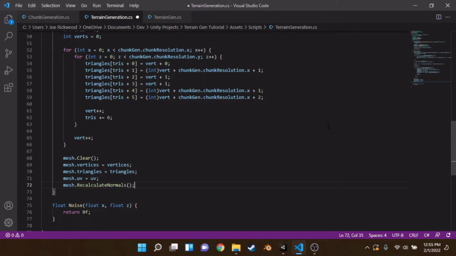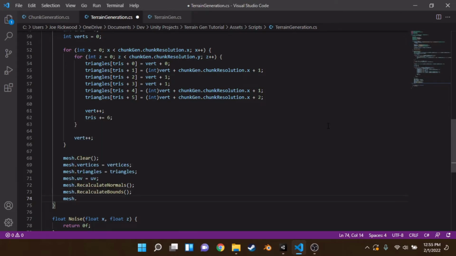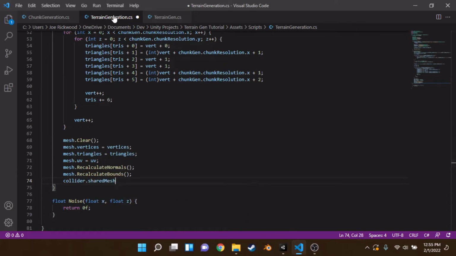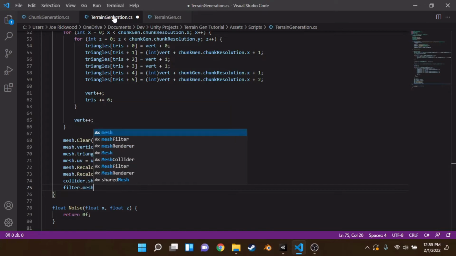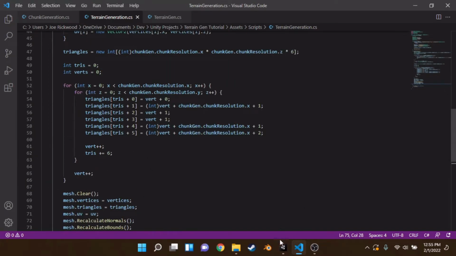There we go. We can also recalculate the bounds of the mesh. And then, actually this is the collider, sharedMesh is equal to mesh, and the filter.mesh is equal to mesh, and the renderer, oh, we've already set the renderer material, and this should be it. Now we just need to add the noise afterwards.